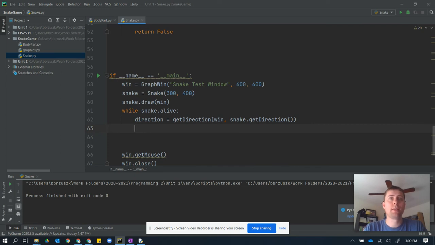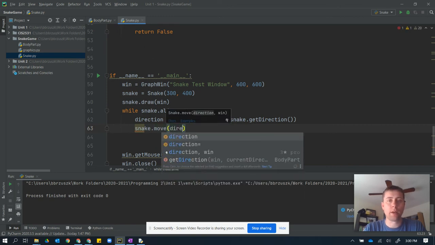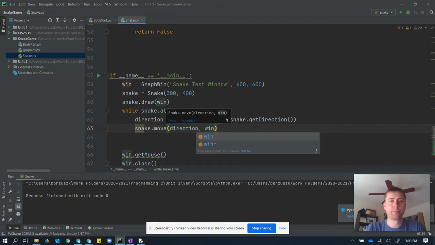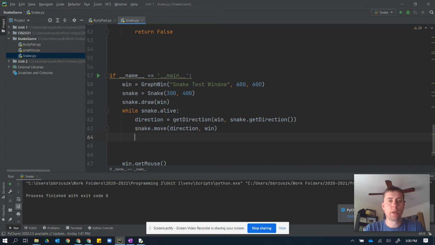And I want to make the snake move. I need to pass in a direction and a window. We'll do a quick time.sleep. This isn't the best way to do it, but we'll do it this way anyways. We'll show you how we can fix that in a little bit. And let's play it and see what happens.